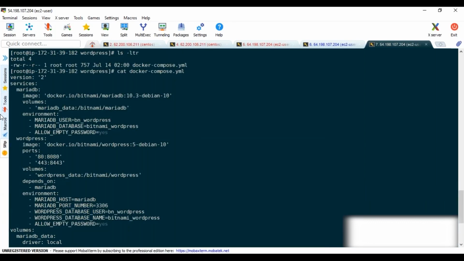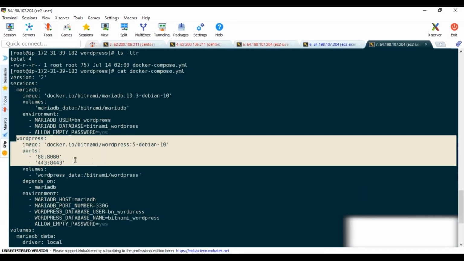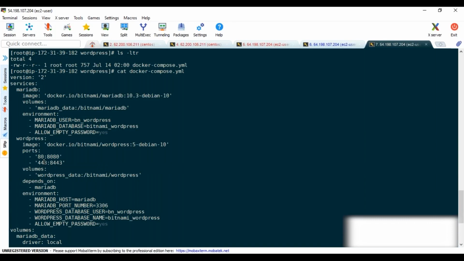So whatever port is used for this specific container, if another container is created, it cannot use the same one. It can use it internally, but it cannot do the port forwarding. So two containers cannot run on 80 on 80.